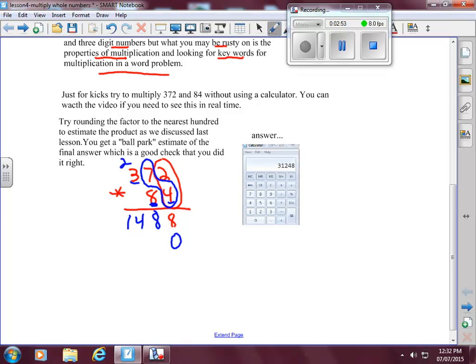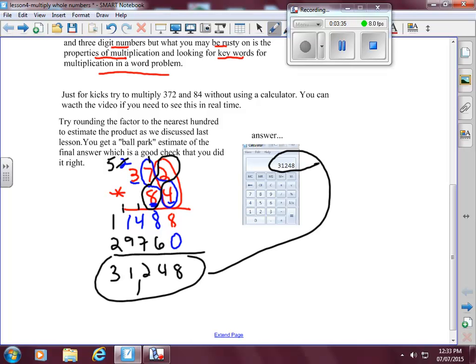Why? Because we're going to now move on to the digit 8. And I'll just do this in another color. Now, we're going to say 8 times 2 is 16. Put the 6, carry the 1. 8 times 7, 56, plus 1 is 57. Carry the 5. 8 times 3 is 24, plus that 5 is 29. And then we add. So 8, 4, 1. It's going to be 12, carry the 1, and voila, 31,248, which is, you see I have a snapshot of the calculator there.